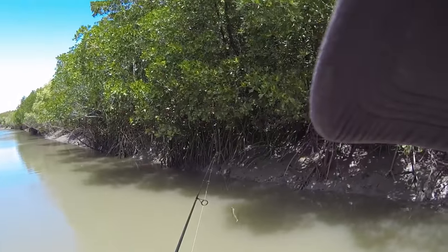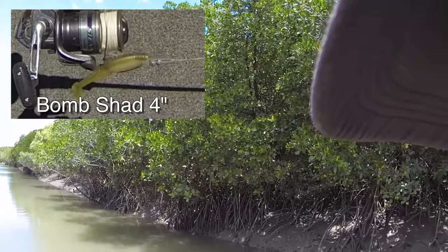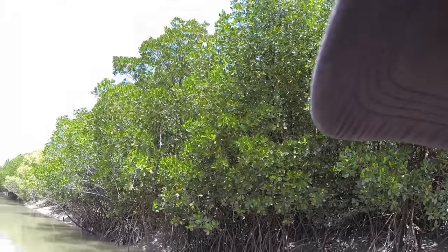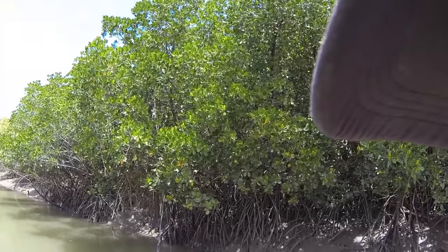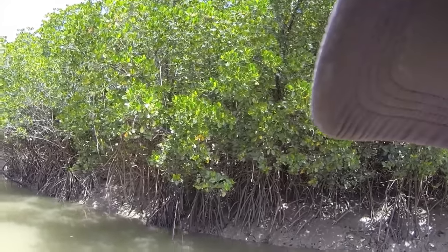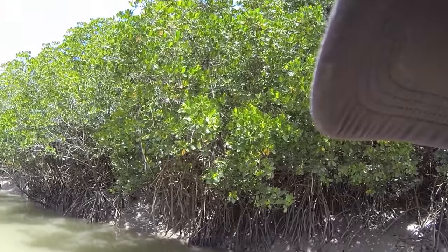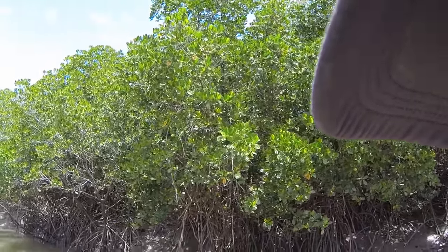I'm going to use the little Zing for a while with the Samaki boom bait on it. The tide's slowed right down now, very little current, and this will allow me to flick right amongst the mangroves. I was getting caught up quite a lot with the bomber, 15A, but this one here will let me go right in deep because it's a weedless hook, and should be much more enjoyable fishing. I was getting a little bit frustrated before.